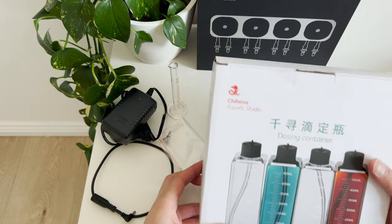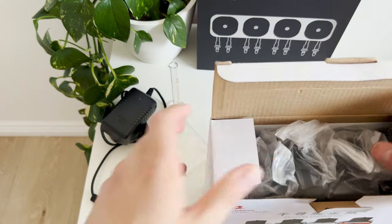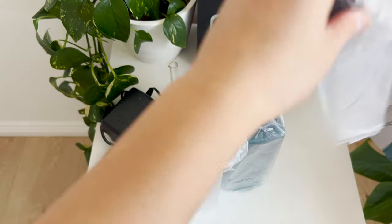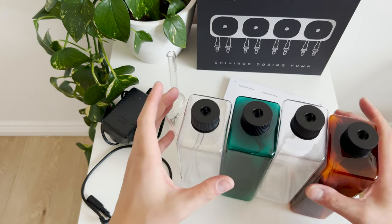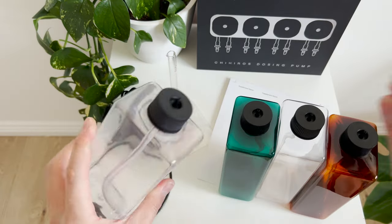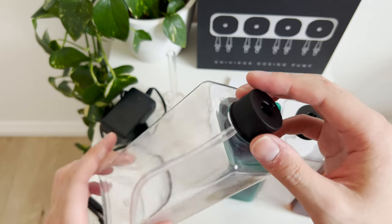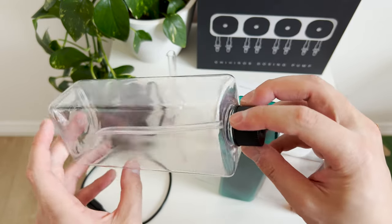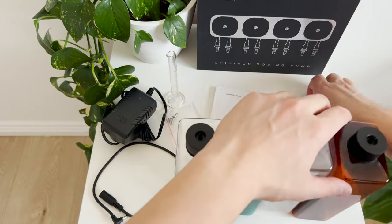And let's have a quick look at the dosing containers. Packaging not as fancy, but I can see why, because it's just containers. So we have one, two, three, four bottles. Okay, so here's the bottles. One thing I would note is these bottles come with this special head, so it's different to just your ordinary bottle, and it's extra long so that it reaches all the way till the last drop of your fertilizer. We've got four bottles, two clear ones, a turquoise and a brown one.